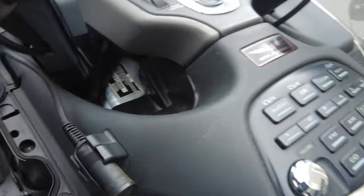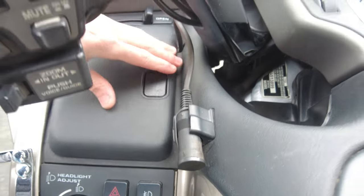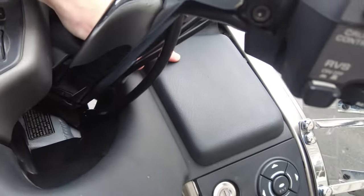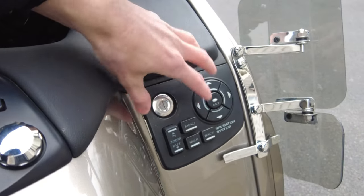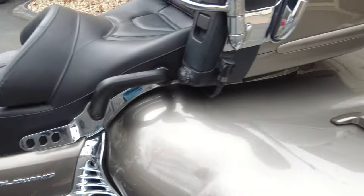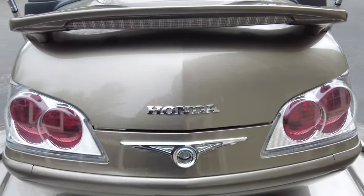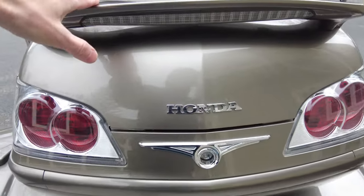We even have these little cubbies up here — in this one there's some extra fuses, which no matter what vehicle you have it's always good to have extras there. And then this panel over here looks like a cover panel, probably for the wiring or switches. Now making our way towards the rear — the rear trunks, and I say trunks because there's actually two of them: there's one in here and one in here.